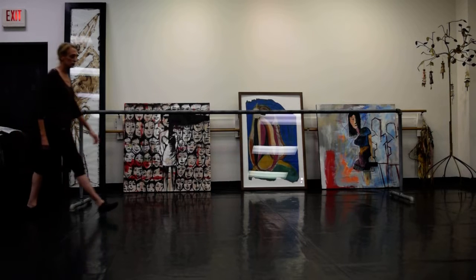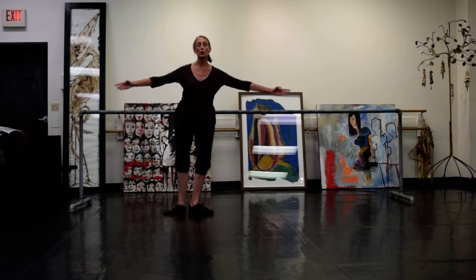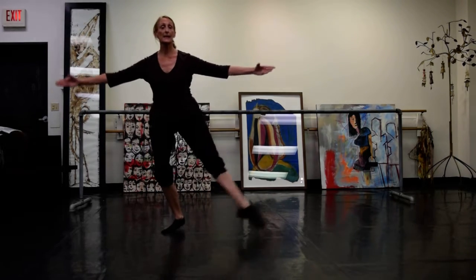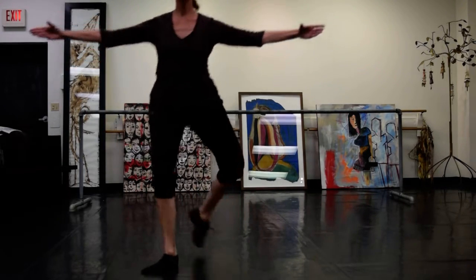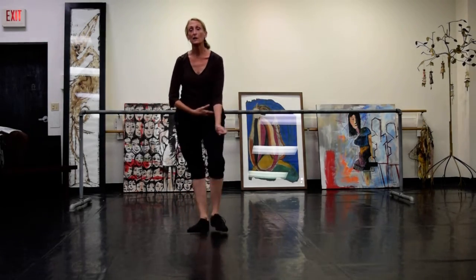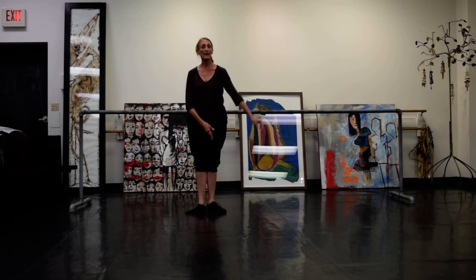Ready? Start third position, right foot's in the back. Preparation with the music. Think. Arms. And brush one, two, three, together. Again, brush, two, three, together. You keep going, right, left, right, together. One more, right, left, right, together.